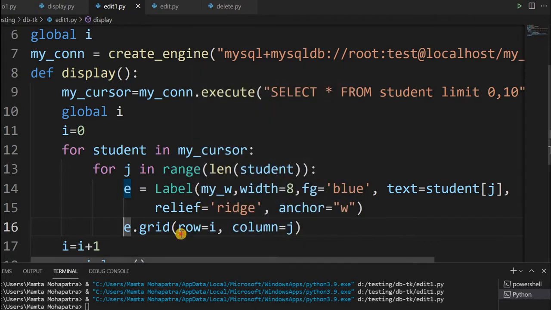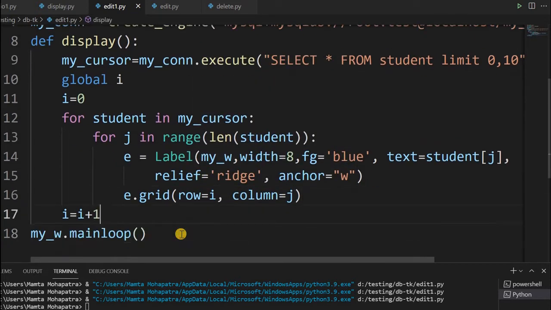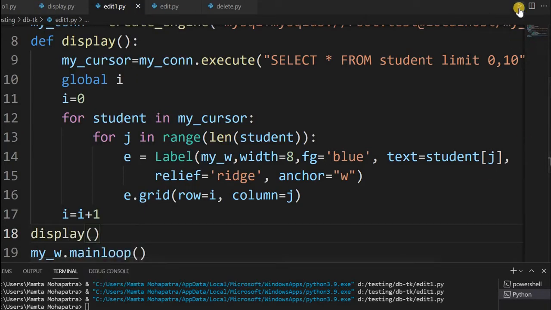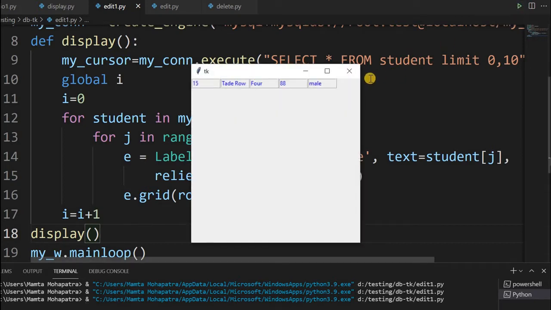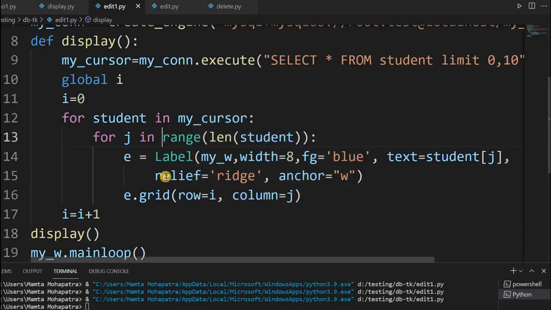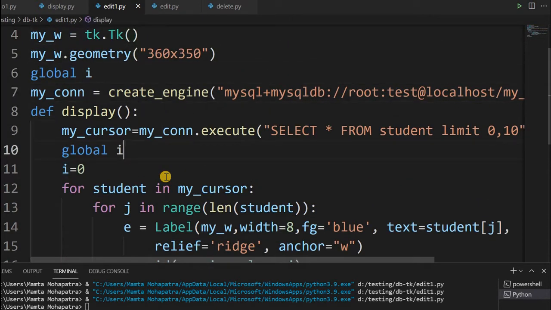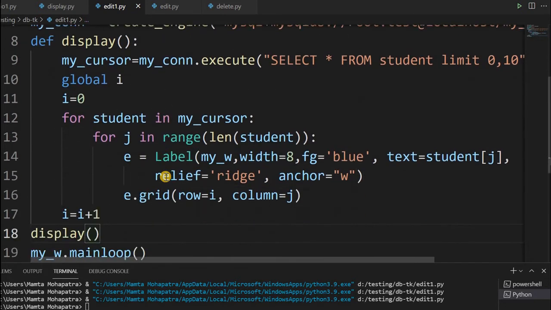Now to display the data, come to the main area and write display. This is where you will be calling the display function to display the data. Sorry, it shows one record only. Why? Because of the i value: display global i, i equal to 0, i plus plus for student in my cursor.